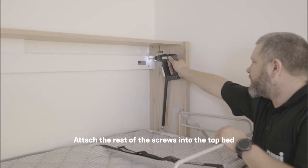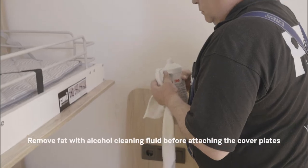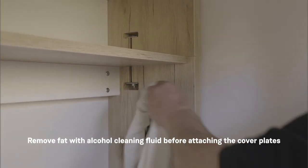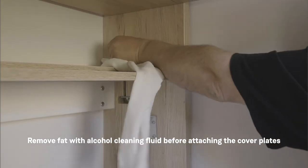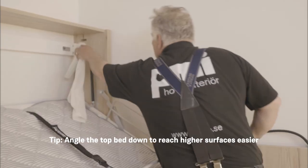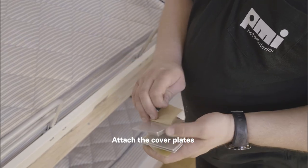Now you can attach the top bed with the remaining screws. Remove fat with alcohol cleaning fluid before attaching the cover plates over the connector screw. One tip is to angle the top bed so it is easier to reach the higher surfaces if needed. Now you can attach the cover plates.